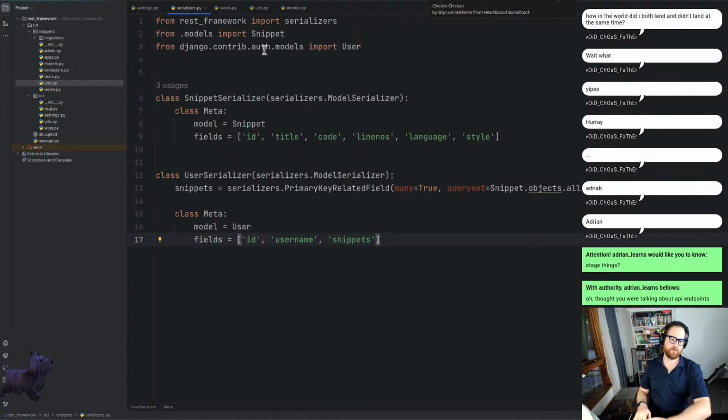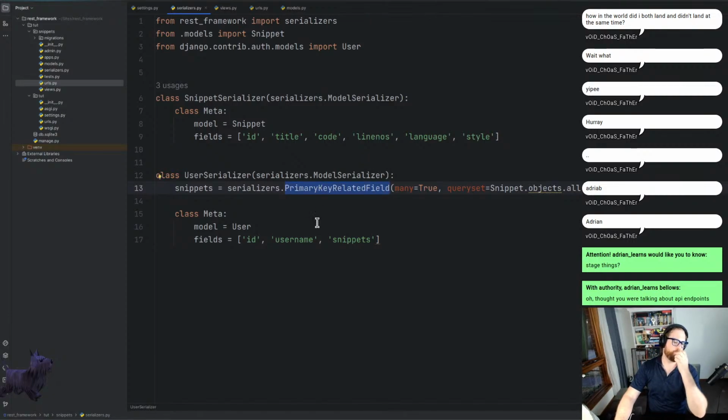That's a ModelSerializer, and we're connecting it to the User table. Sweet. And we're using the fields id, username, and snippets, where snippets equals a PrimaryKeyRelatedField, many equals true, where the queryset equals Snippet.objects.all. All right, cool. I've never used this before.